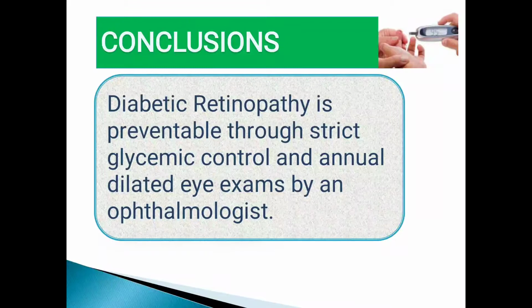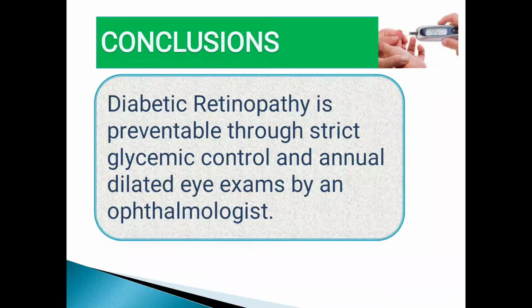And if we don't get any response to Avastin in the first injection, then we have to try some other injection, like another VEGF inhibitor, that is Lucentis. And if it also fails, then we can inject steroid in the eye. Ocular triamcinolone injection can be given, but it has side effects like glaucoma or cataract. So first we want to give only Avastin.